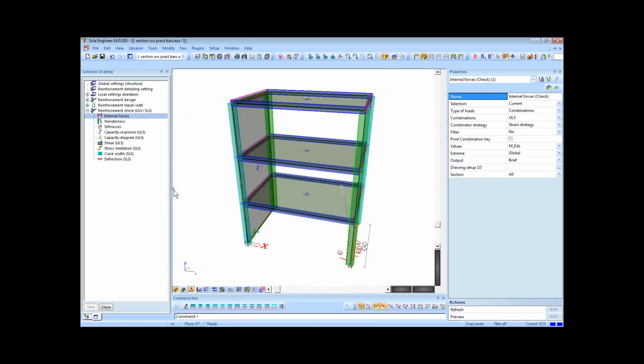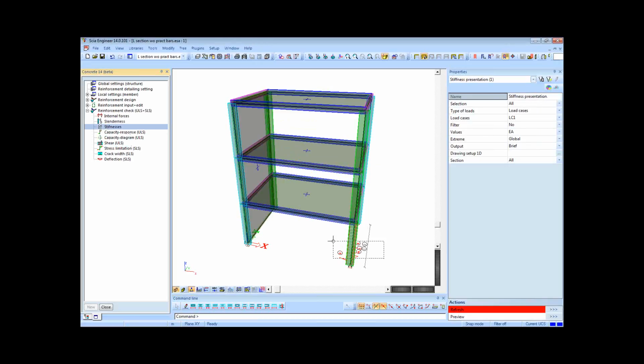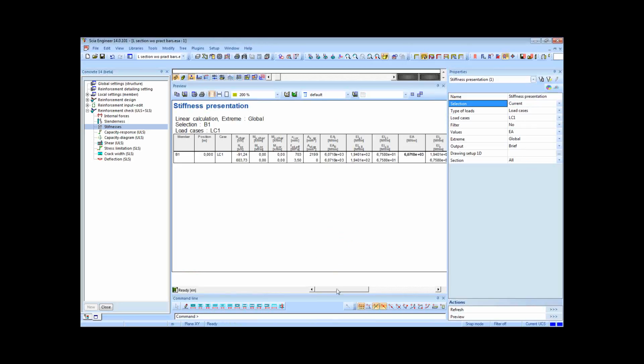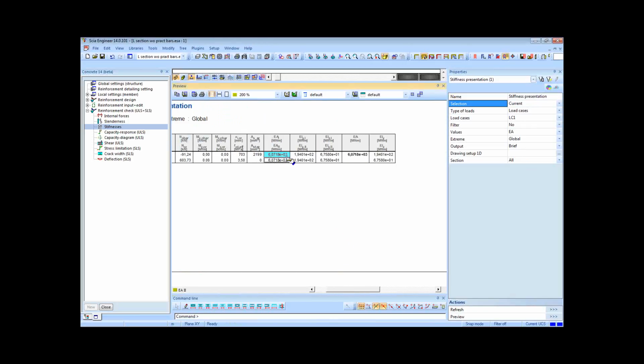And if I go a bit further, it will indicate which slenderness I have to take into account. So these results are still the same as before. I can look at the stiffness of, for example, this reinforced beam here. Now I can go through it very shortly, and here you see the different rigidities. Or I can yet again go to the detailed output.